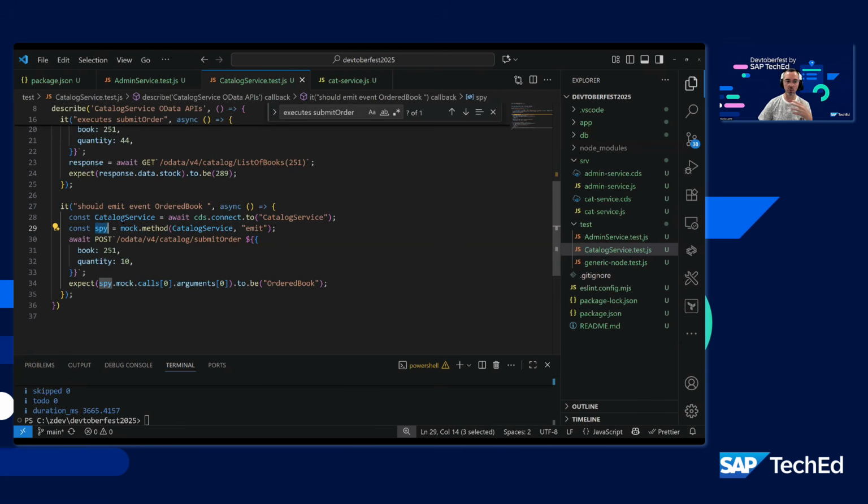Using my spy, or I could mock the whole thing, saying every time that I call these methods or this property, this should be the response. For example, every time that I call emit, I should fail. Every time that I call a list of books, I should return 3 entries, hard-coded, things like that.